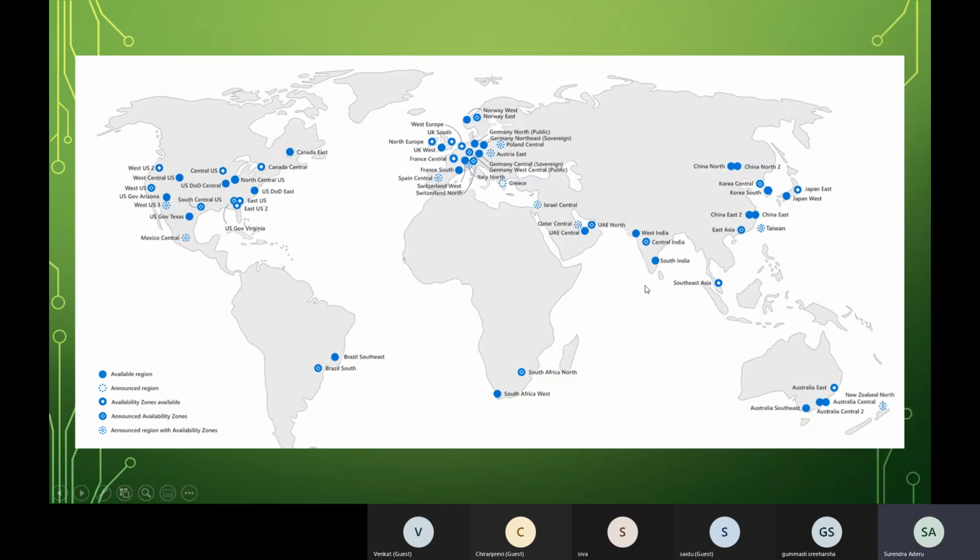Now, if you see here, we have regions, whereas we don't have an availability zone feature. Okay. So I'm saying that you have availability zones, whereby you can distribute your workloads across multiple data centers, and whenever one data center goes down, there is a failure, at least the other data centers will continue to give the service. Correct? Now, what if I don't have a high availability option?